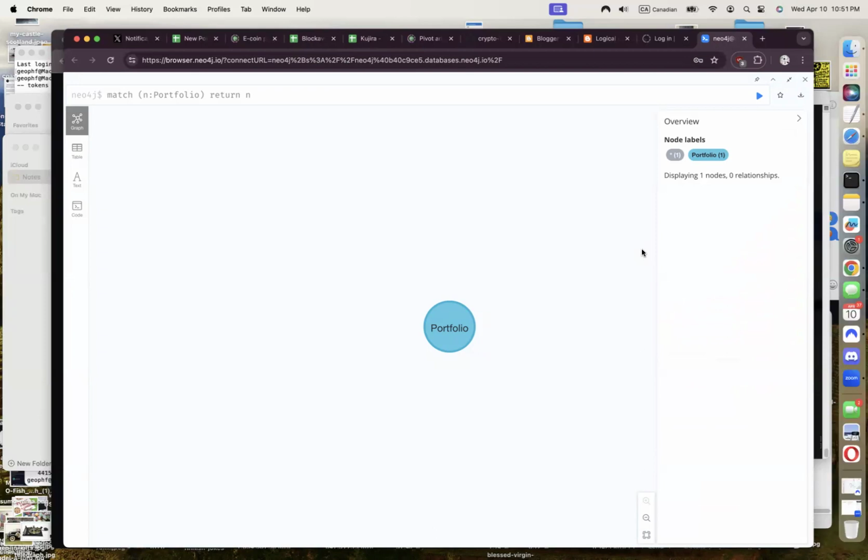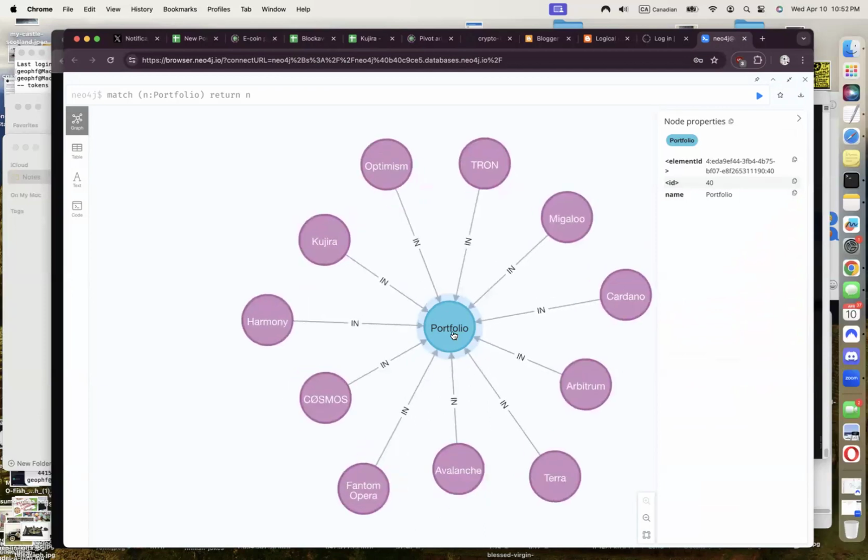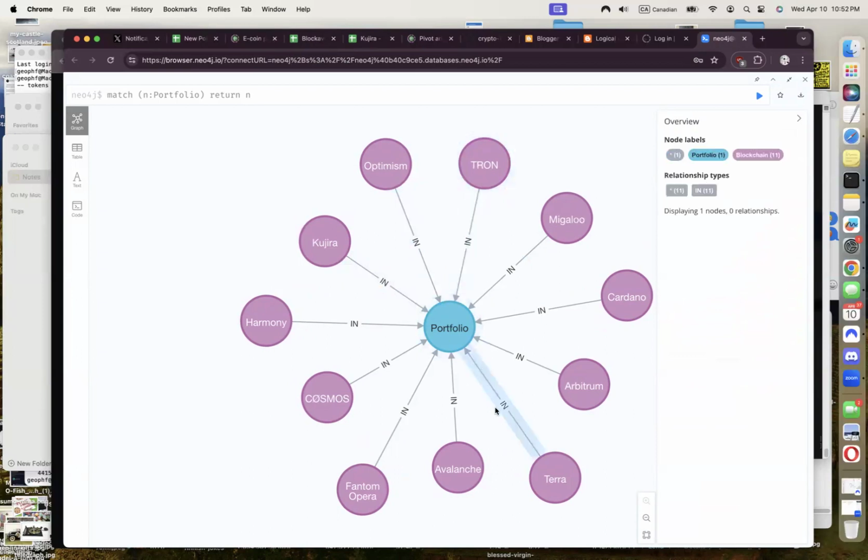A graph database is comprised of nodes, for example, my portfolio, and relations, which connect nodes to each other. So, for example, here you see a representation of my portfolio as a set of blockchains connected to my portfolio.